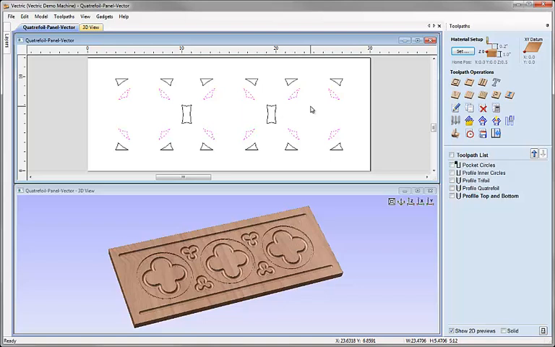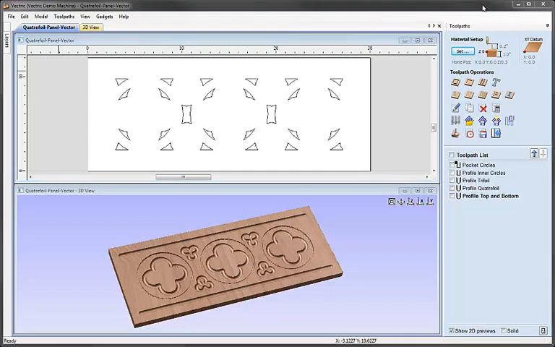Now I've got these vectors selected. To group them, I'm going to hit G on the keyboard, that's the shortcut key. Then what I can do is just click in the white space to deselect those. I'm going to click and drag a large box around everything here, and then holding Shift down, I'm just going to click on that group that we made before. Now because they're grouped, whenever I click on one of them, they'll all become selected or deselected. Now with these other objects selected, I can hit G and they'll become grouped together, and so either set of these vectors are now very easy for me to pick just by clicking on one item within those groups.